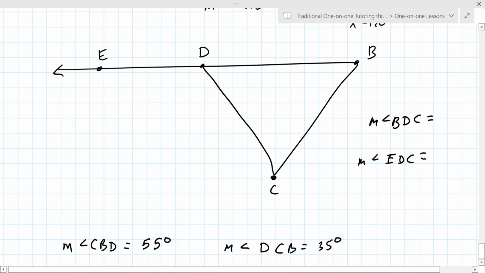What is hard about this question that's different than the others is that I'm not labeling the angles. You now have to label the angles. So C would be 55. Nope, you can't say that. I'm trying really hard here to emphasize you've got to use three letters for the angle. Okay, sorry. Yes, it is C, but I would prefer you to say DCB or BCD. Okay.